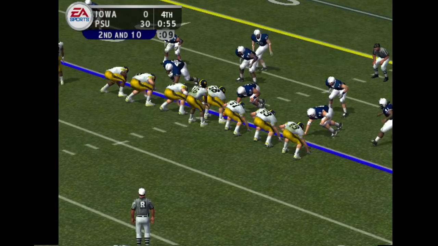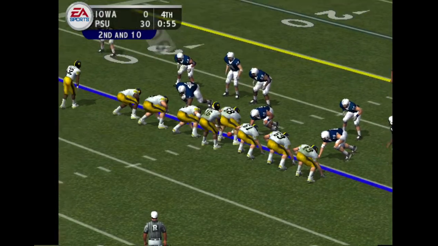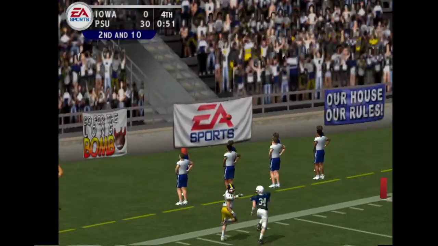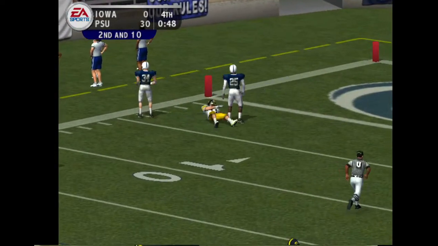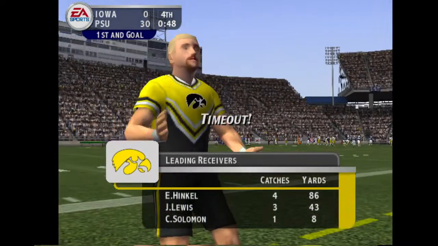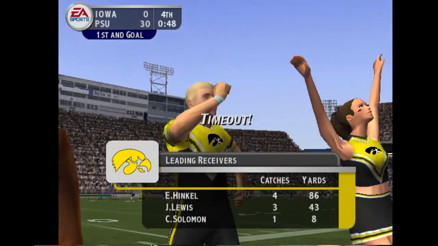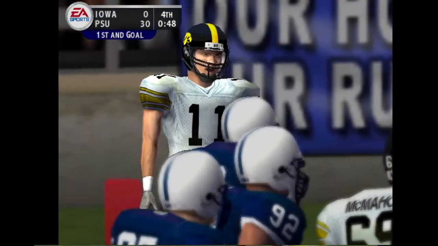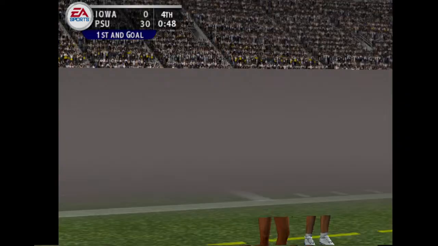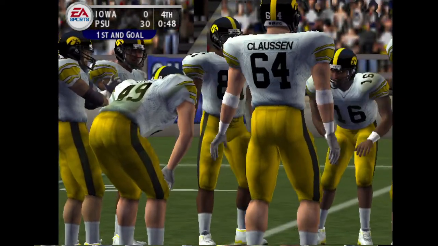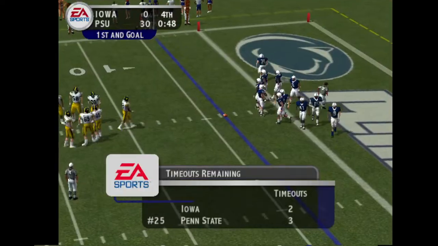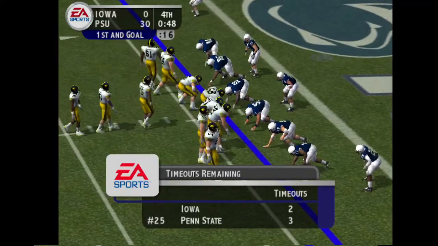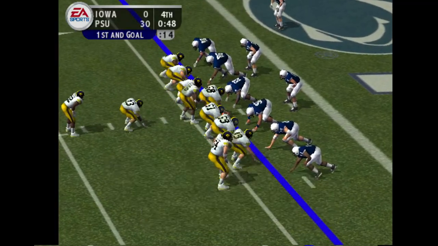Oh, well. Kevin Sherlock's in the game now. He goes in motion. It's an empty look. Now he's blocking, actually. Here's Manson looking for one-on-one coverage. He makes the catch. It's Ed Hinkle. 1st down, Hawkeyes. 4th catch of the game for Mr. Ed Hinkle, the 6'1", redshirt junior wideout. 48 seconds left. The Hawkeyes call timeout. So it's at the 4-yard line for 1st and goal. Can Iowa finally score? Is Penn State going to pitch the shutout?